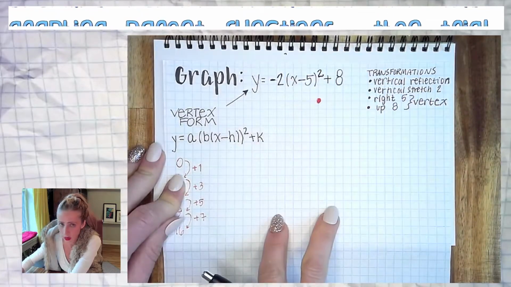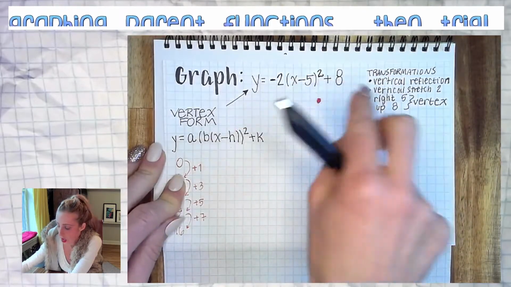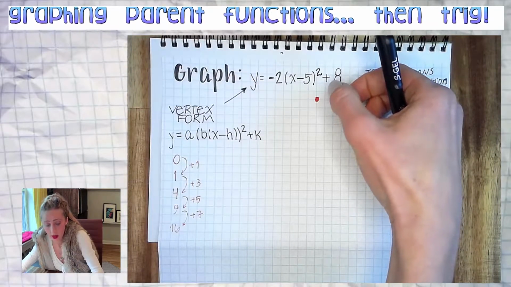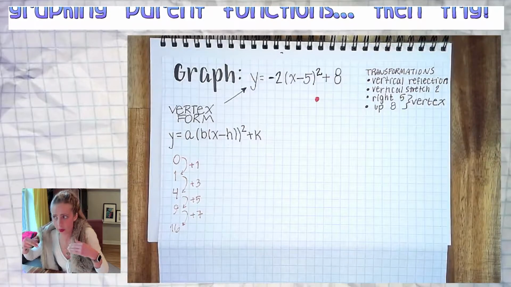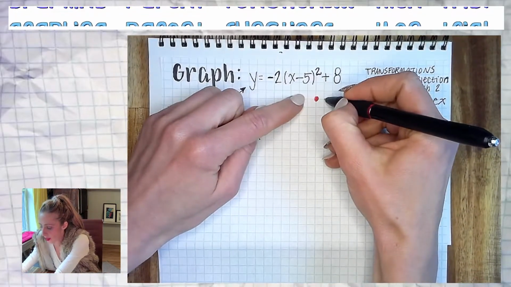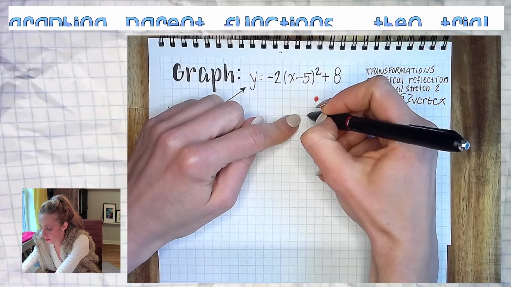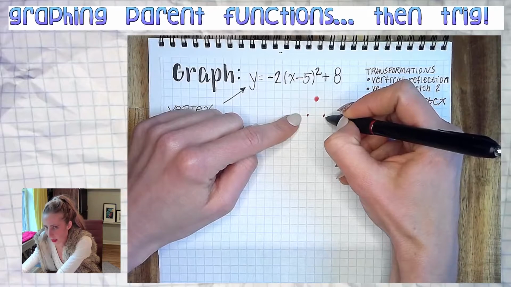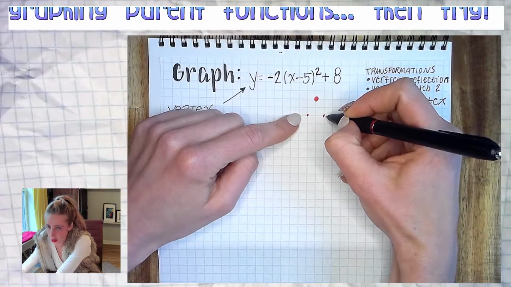So we're going down and we stretch it. The out 1 is still going to be out 1, but the down 1, down 3, down 5 is going to be doubled. So we're going to go out 1, down 2. And I'll go more into this next time, all right? You may not have graphed this way last year, so I think it'll make your life easier.